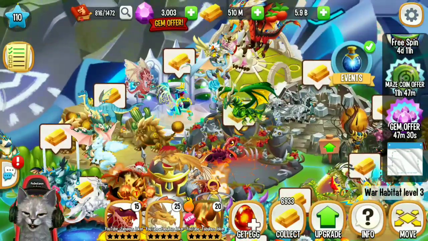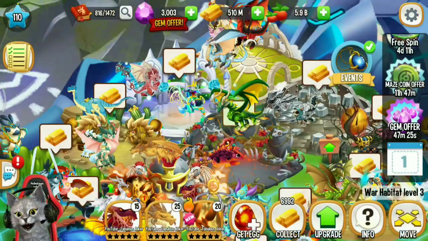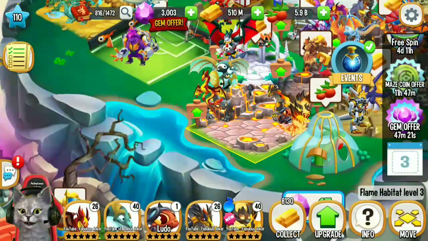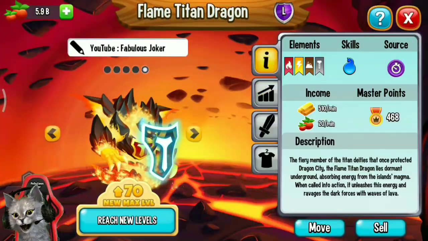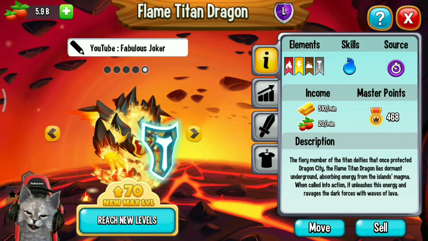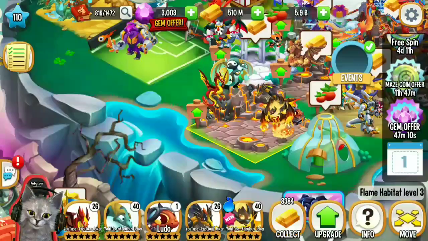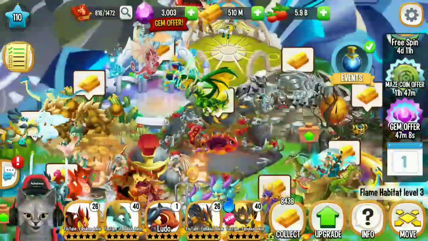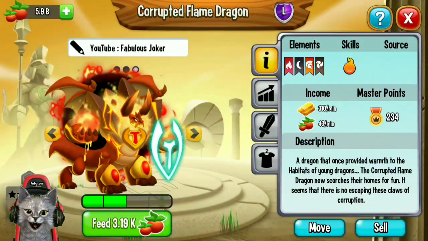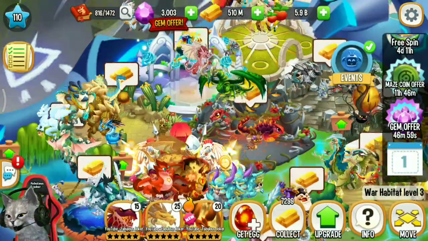In this video, I'm gonna try to breed the new corrupted flame dragon with a flame titan dragon. The flame titan dragon has four elements. It's fire, electric, earth and metal element. And the corrupted flame dragon has four elements. It's fire, dark, war and primal element.